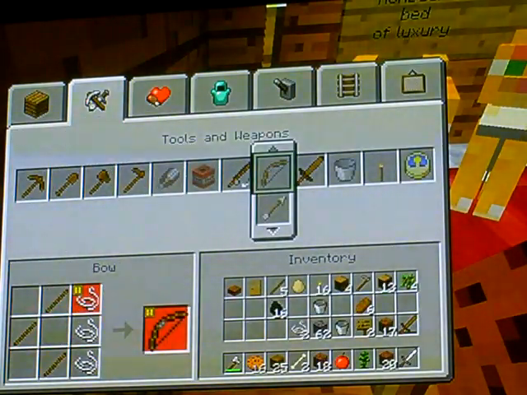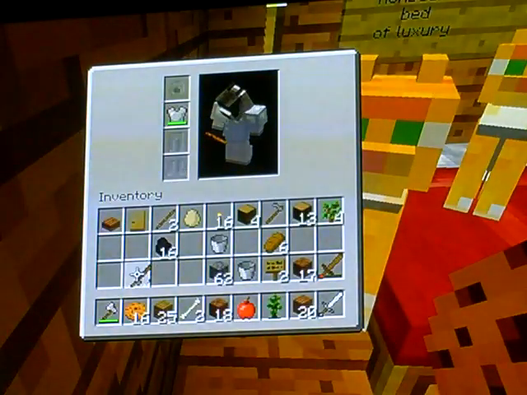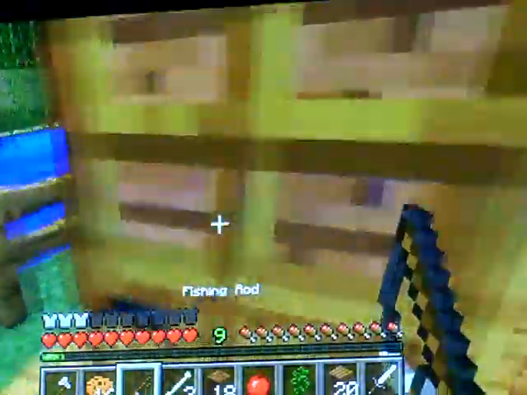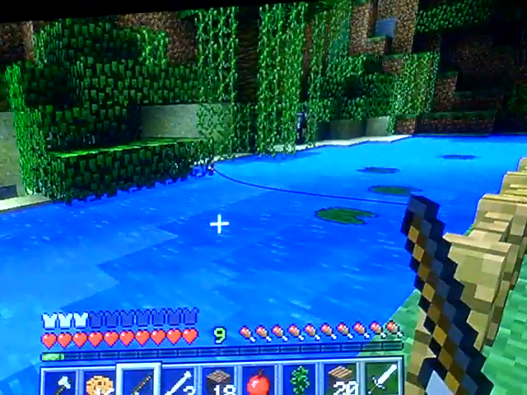Yay! You need 3 string. I don't have enough to make that anyway. I'll just get this here. Okay, I don't need this oak wood planks. Right, there, go, right. I'm just gonna do a little bit of fishing and then I think I'll tame that ocelot if I can get any fish.